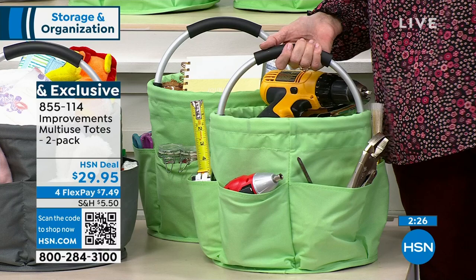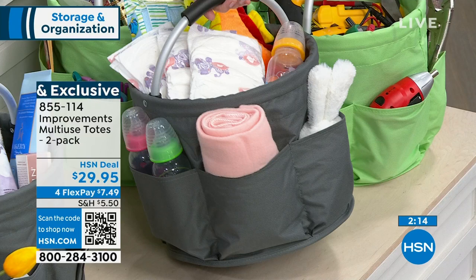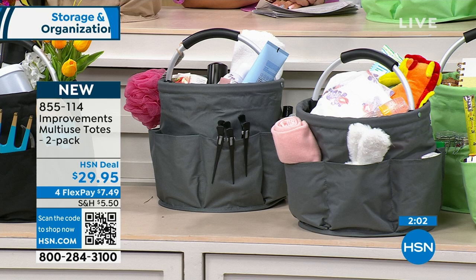We made it more attractive. We made it so attractive that you can now use it as the baby bag for anybody that you know is a grandma-to-be or maybe just a new mom. How easy, because the bag itself, the tote, is inherently lightweight. It's only going to get as heavy as what you put in it, but it'll support 28 pounds. And you were mentioning using it as a shower bag. We've got you covered for a shower tote for the kid that's going off to college.